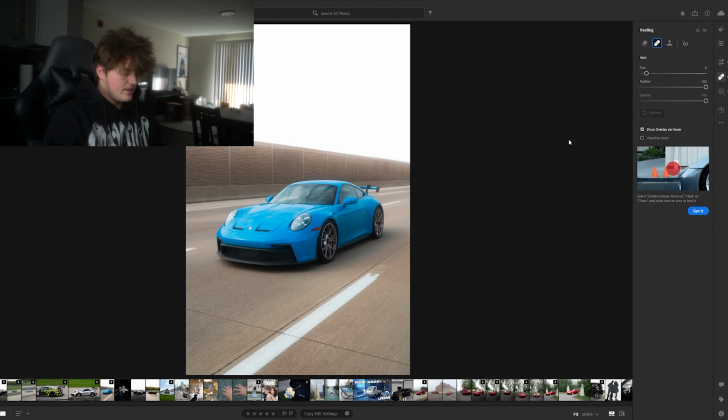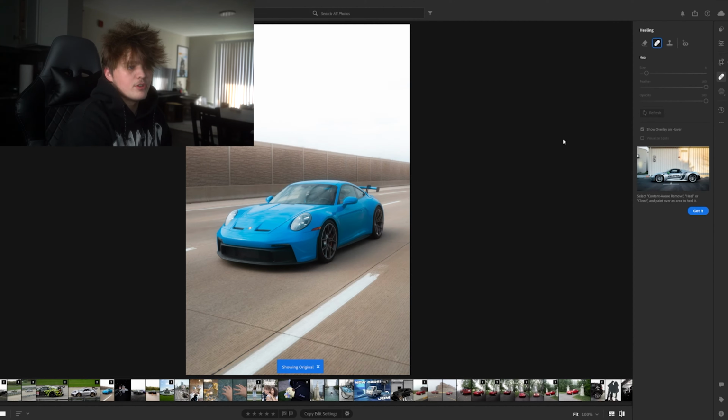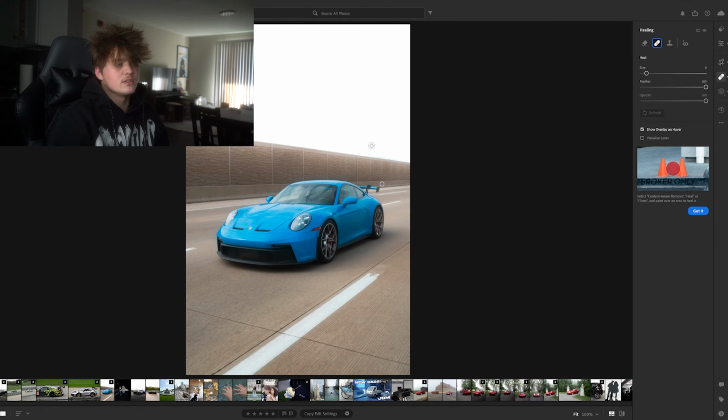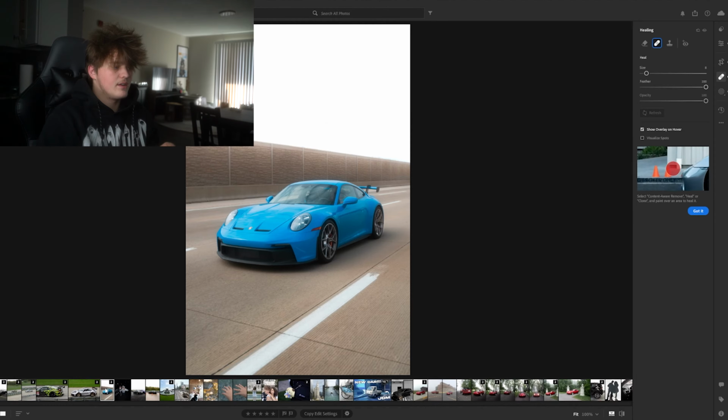And then all I did in this version, let me show you the original. It takes a second. Right there, I made sure the wheels now pop, and I made sure that line back here was a little less harsh. That's all I did. Okay, so I'm gonna show you guys how, from the beginning of a photo to the end photo, how to make sure it goes just like this, and I break it down into simple steps.